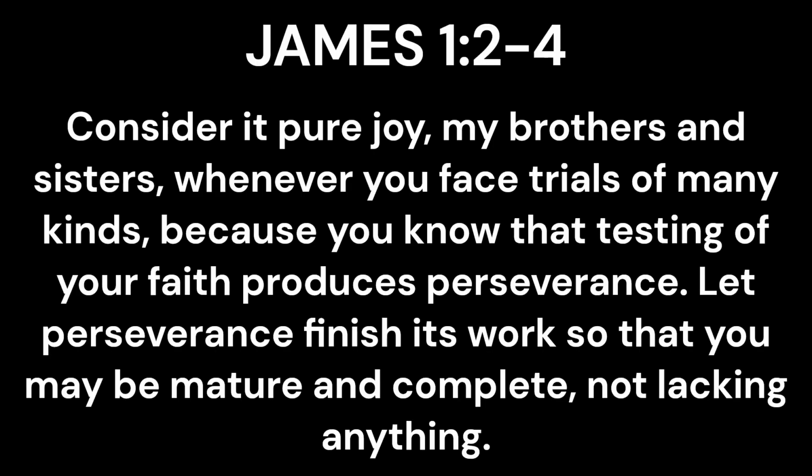James 1:2-4 says, "Consider it pure joy, my brothers and sisters, whenever you face trials of many kinds, because you know that the testing of your faith produces perseverance. Let perseverance finish its work, so that you may be mature and complete, not lacking anything."